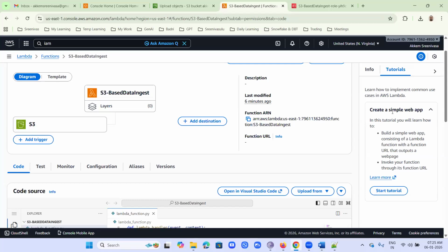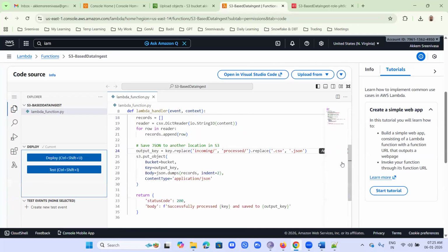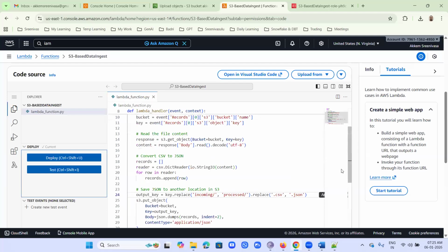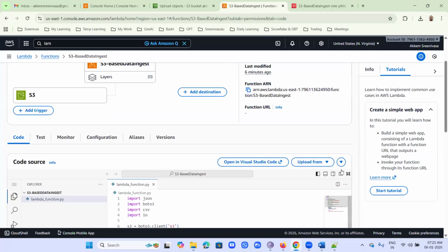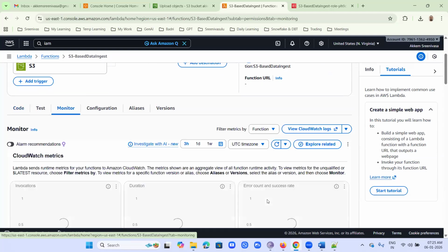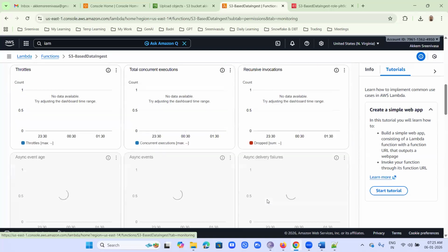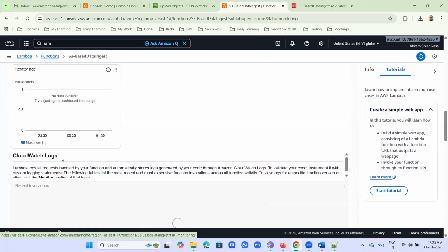Then I want to know whether this code ran or not. We uploaded a file. Let's scroll down below. Go to here, you can see monitor. You can see the logs here, the CloudWatch log.